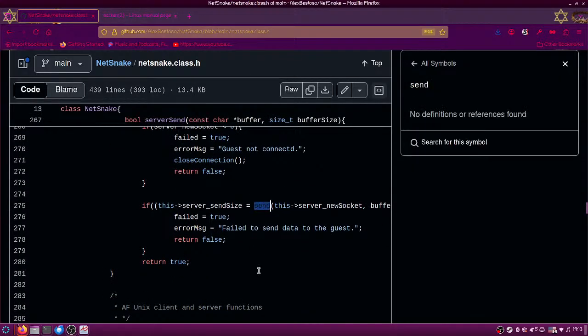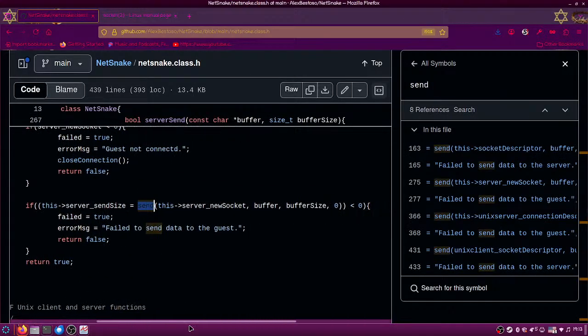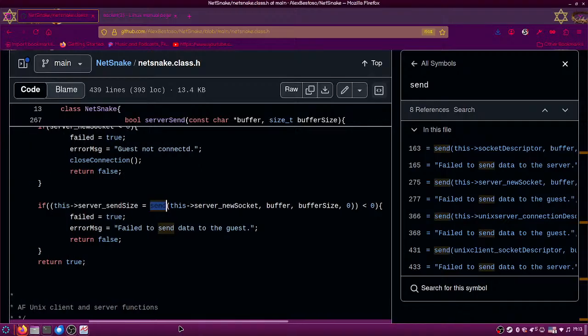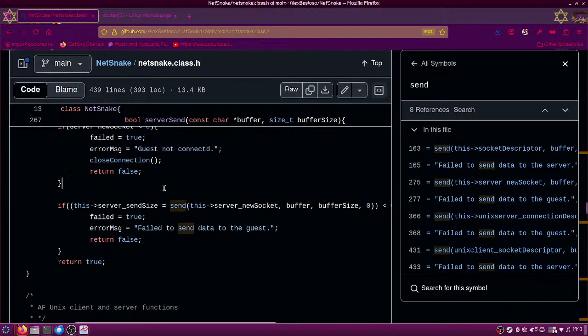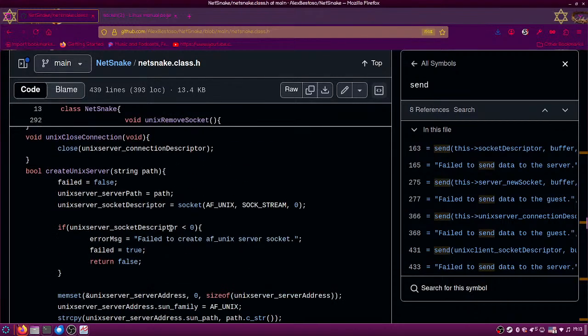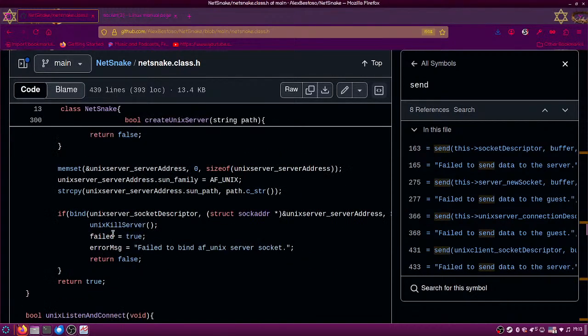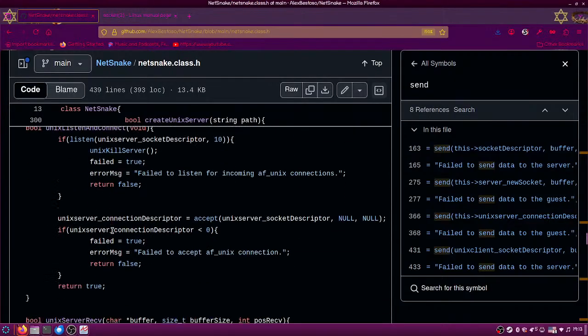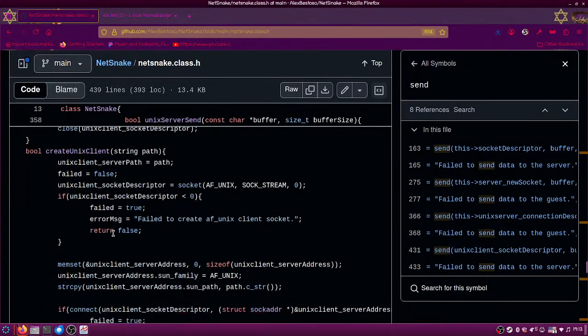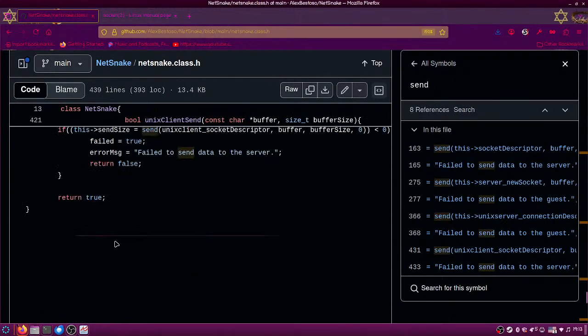Aside from that, there are specific send and receive functions. They do exist, and they have different standardizations of how they handle their errors. There's this system called errno, or error number, which will give you more details on what has failed in your syscalls. So it's good to use the send and recv, or receive, functions. I'll find it down here. You'll see it. Nonetheless, that's more or less all you need to understand.